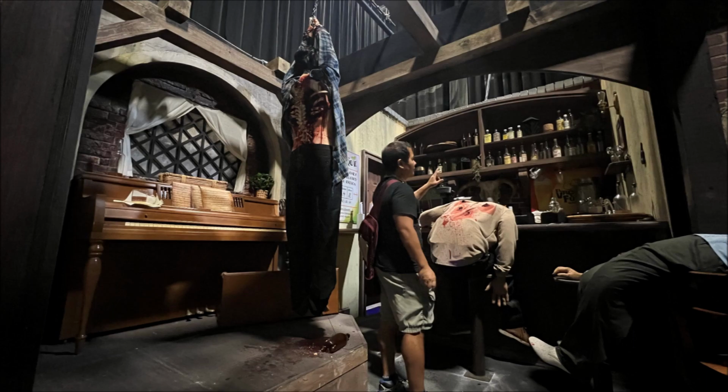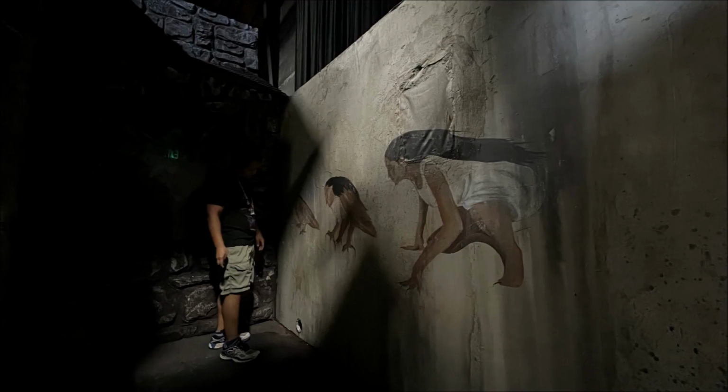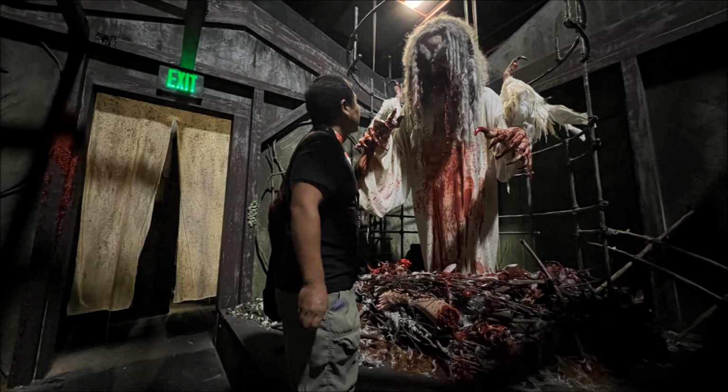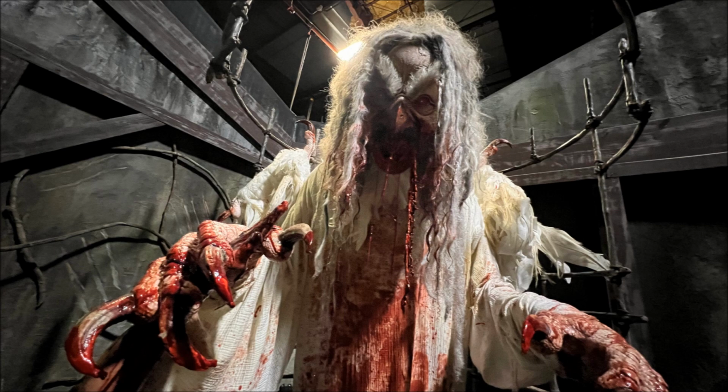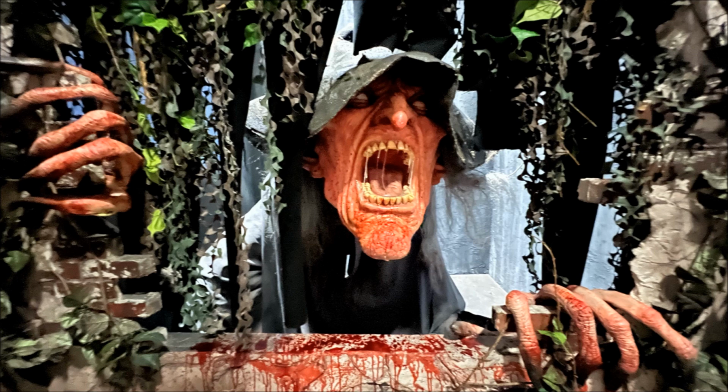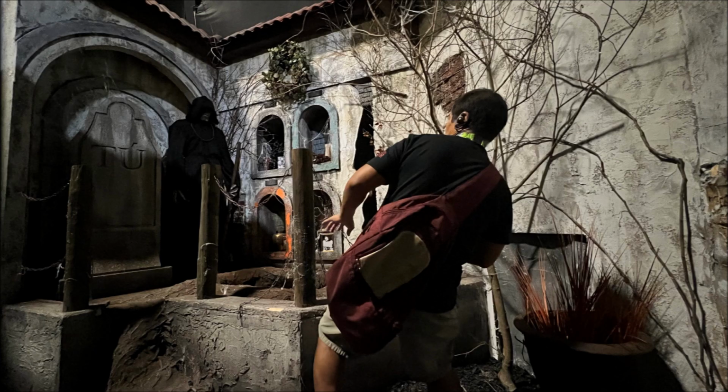This house actually came right from last year's Universal Studios Hollywood Monstruous house. If you wanted to do that house again or hadn't seen it yet because you live in Florida, then you might be happy that Universal Studios Florida brought it over to the East Coast. This was a cool house as it literally exposes you to monsters of Latin America. I really couldn't find much fault with this house.